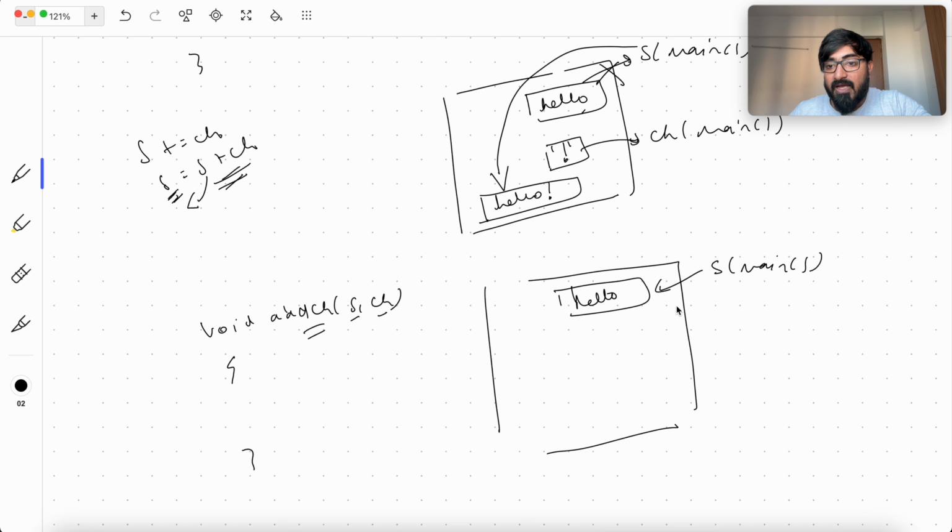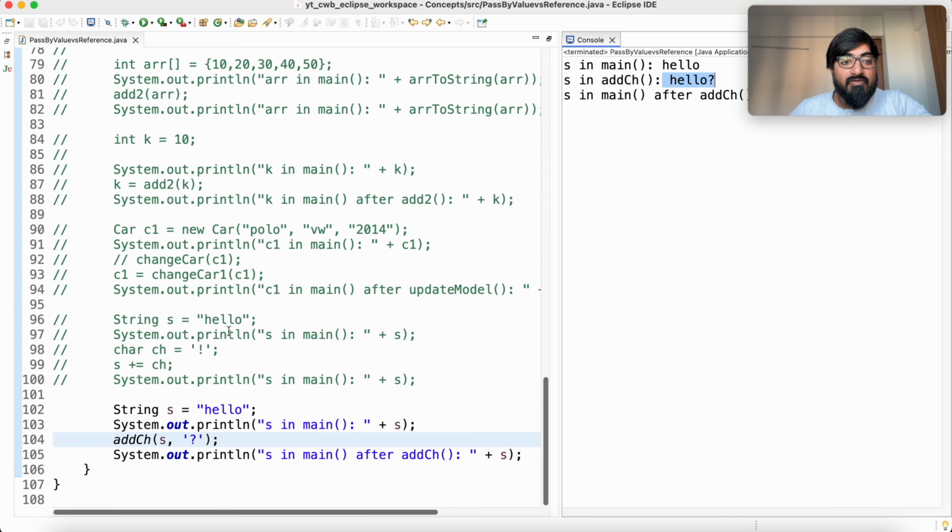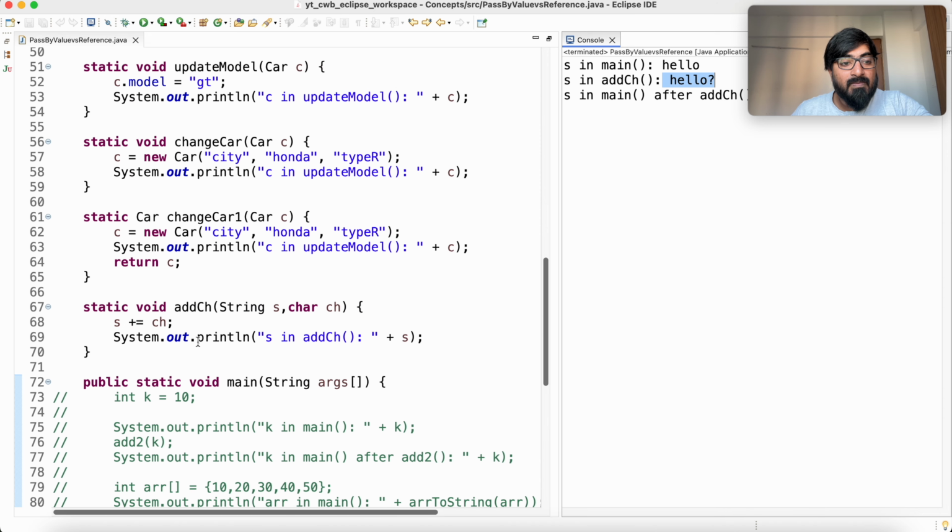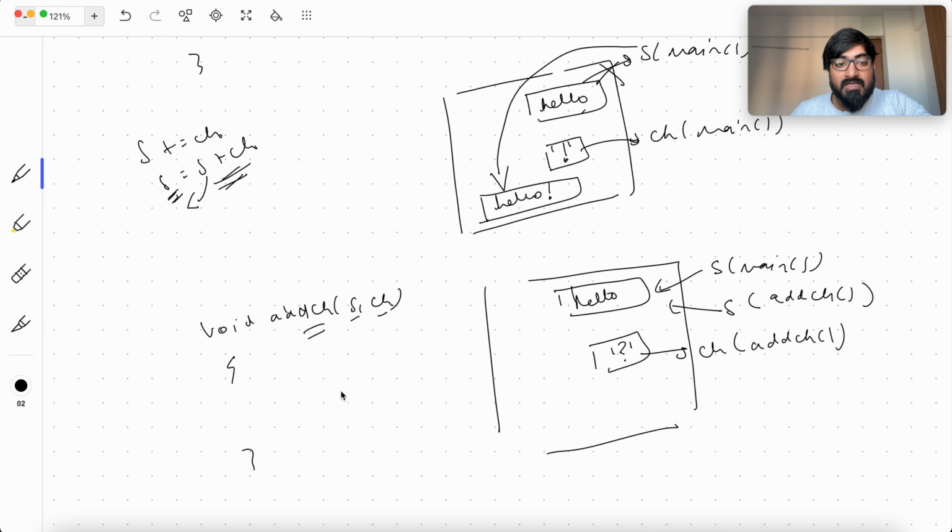So you have s pointing to this in your addCh, and then you get another variable ch that is holding the question mark. This is in your addCh function. When you do s plus equal to ch, behind the scenes this is happening. So you do s equal to s plus ch. So this is creating a new string s plus ch.